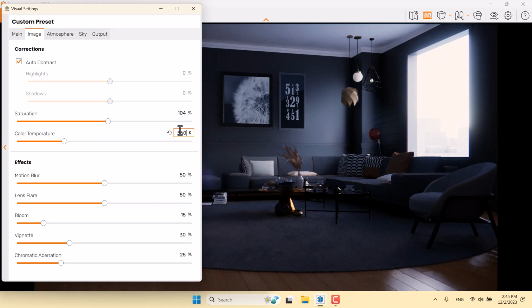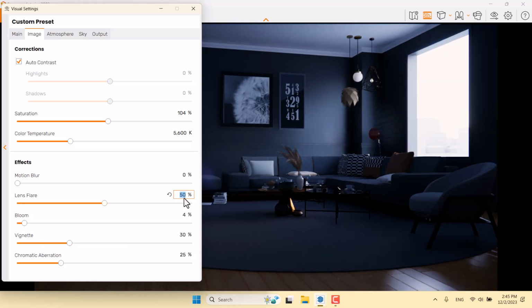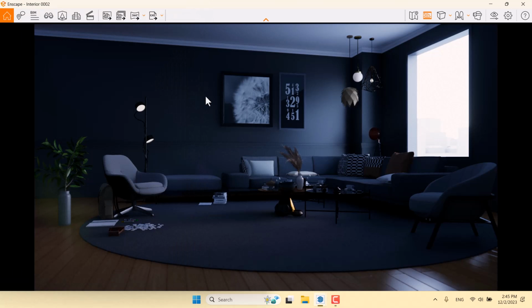We have some type of little flares and lens flares in here, so I can reduce the bloom option to improve this problem, and reduce your lens flare to some value lower than 30%. So vignette can be decreased to 20 and chromatic aberration is turned off. So I'm going to close it and analyze my render.